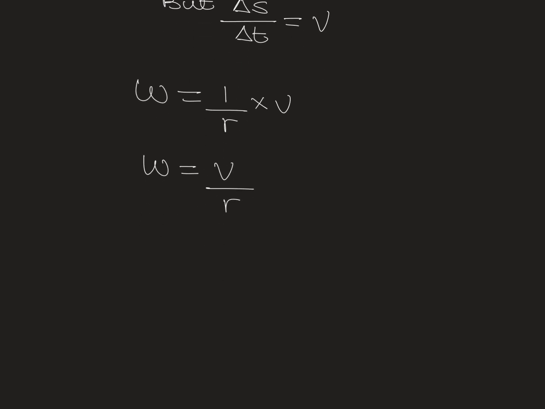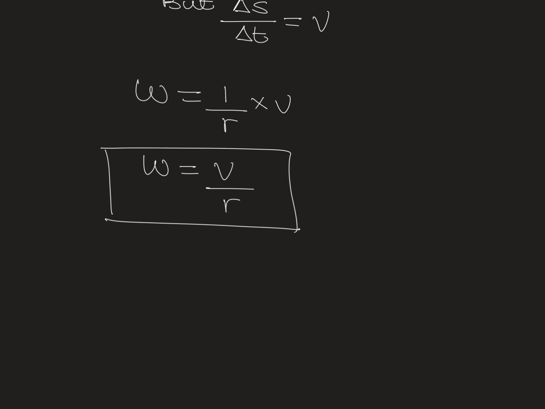So this is how you have the angular velocity being equal to the linear velocity divided by the radius of the circle. This is where, if you cross multiply, you will have v is equal to omega r. I will try to bring this again when I am deriving the formula for linear velocity. But for now, this is how you prove that omega, the angular velocity, is equal to the linear velocity divided by the radius of the circle.